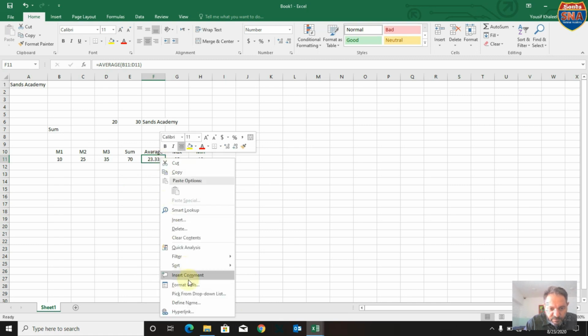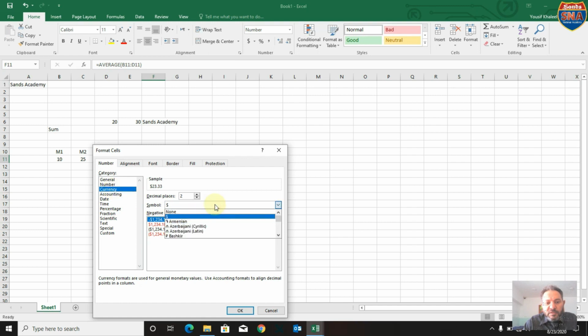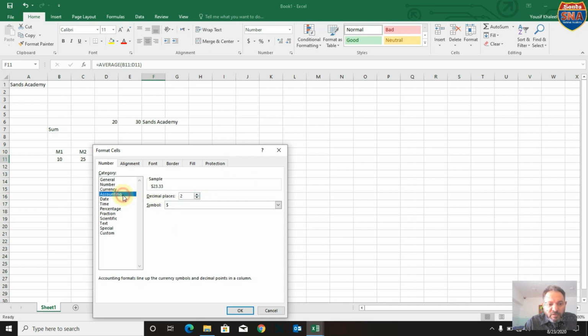Let's go again to format cells, as you see, guys. What we have in here: we have the currency. If you just want to add currency signs to the number, like dollar, euro, or Jordanian JD. The accounting, for the symbols and the decimal point.